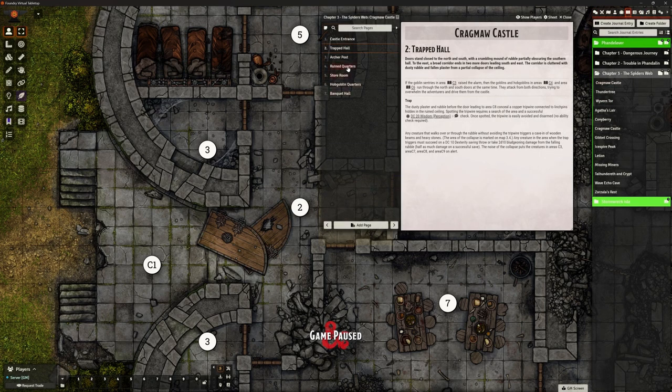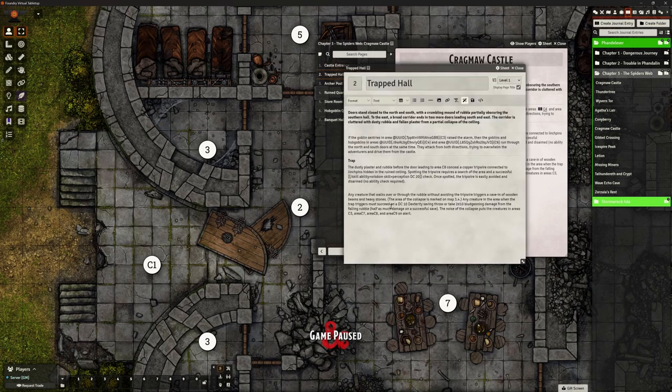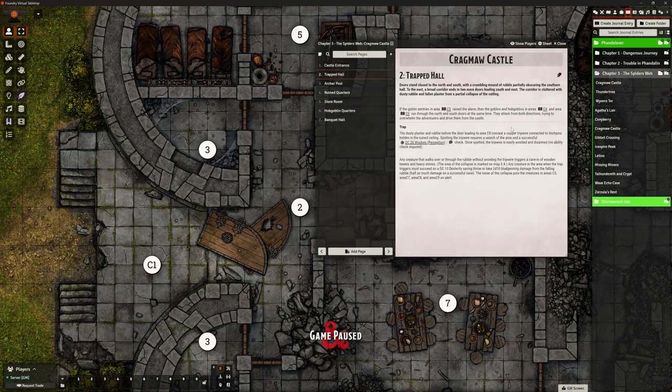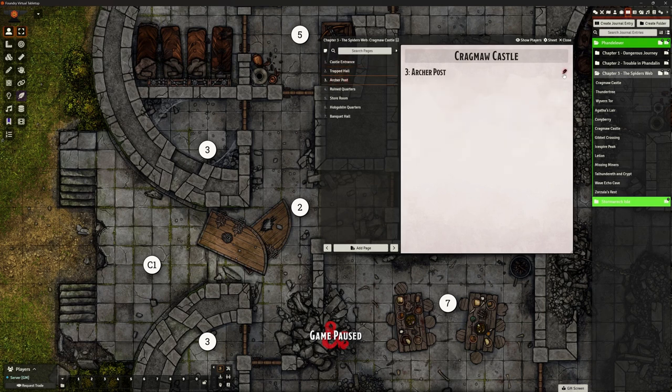Back into Cragmaw Castle. The trapped hallway, we finished everything we needed to do there. It does actually say in here about any creature that walks over it. Yes, we've automated that. I don't need to put it in here. The noise of the claps puts creatures in areas 3, 7, 8 and 9 on alert. So that's going to be a bit of a nightmare for everybody. All right, so the Archer post then. Let's crack on.